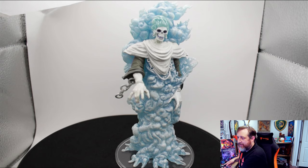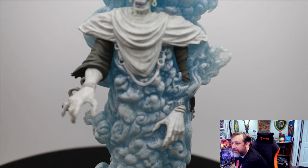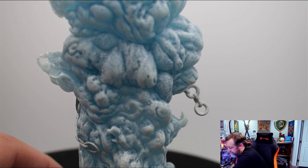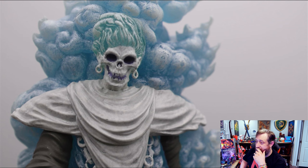We got another one of the cloud giant undead miniatures. This is the Spectral Cloud — and this one's really cool. Oh yeah, this is a winner. This might be my favorite of the set so far. Look at this — you've got all of these clouds and skulls mixed together. The limbs are very spectral. Here's the back — it's got a translucent element and the face is awesome. This is a really cool mini. I'm a big fan. As it stands right now, the Spectral Cloud is currently the winner for me for the coolest miniature in the set.